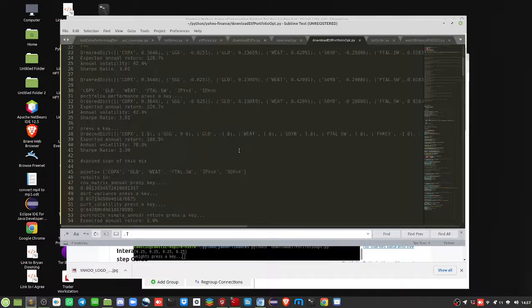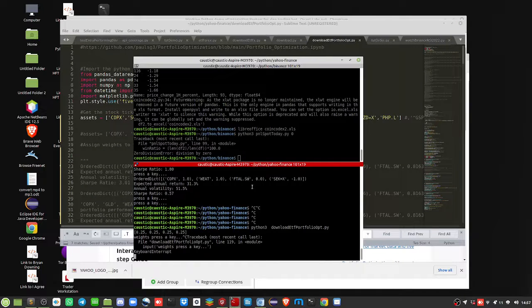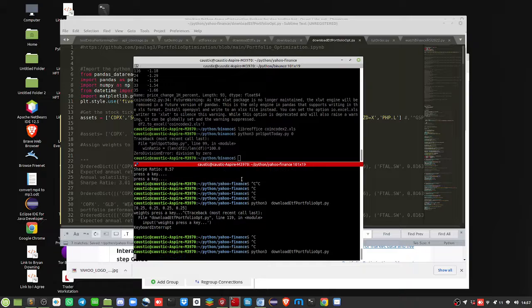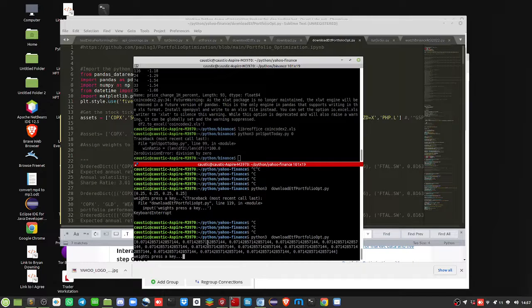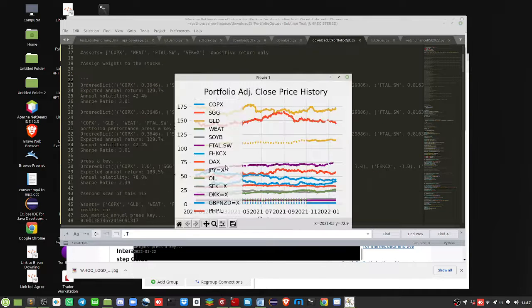Let me just save that and rerun it. Okay, so here's all the weightings across 13 assets. That's the last recorded trading day. It's going off to collect all the data, the files for the prices, starting back from January 1st last year.